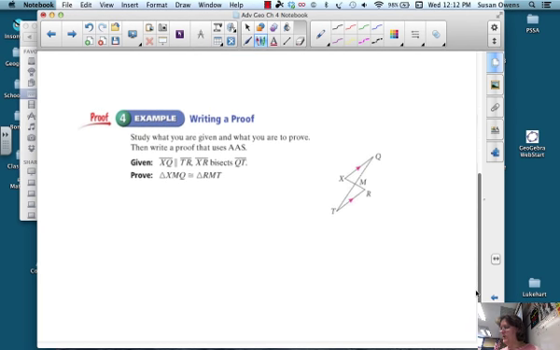And then we also have this proof. Study what you're given and what you need to prove. We're given that the lines are parallel, so all that work that we did in Chapter 3 is not going away. We still need to think of corresponding angles, alternate interior angles, things like that. We're also given that XR bisects QT, and we want to prove the triangles are congruent. You can use any of the postulates or theorems that we've learned. You can also use the definition of congruent polygons if you want to, but we want to prove the two triangles are congruent. If you want to give this one a try, we'll talk about it, but we will do this one in class also.